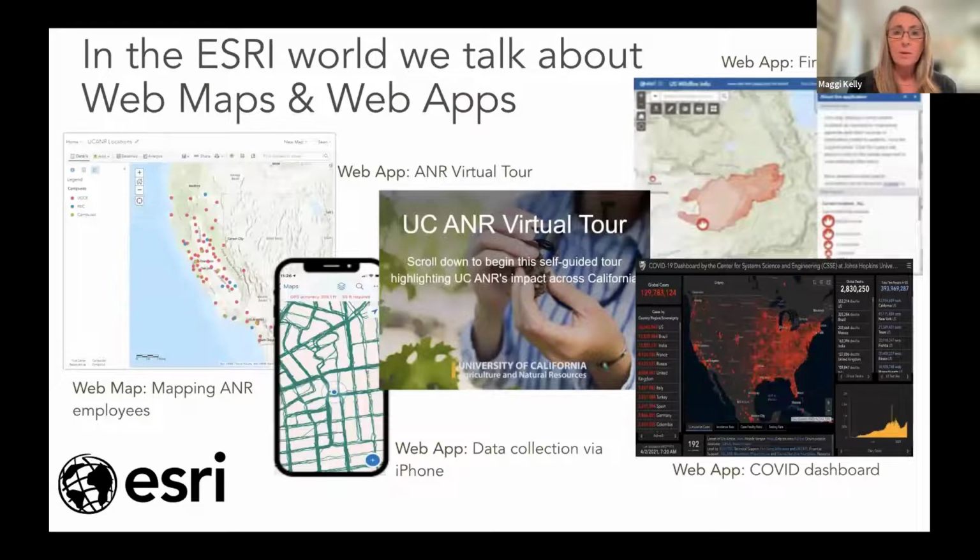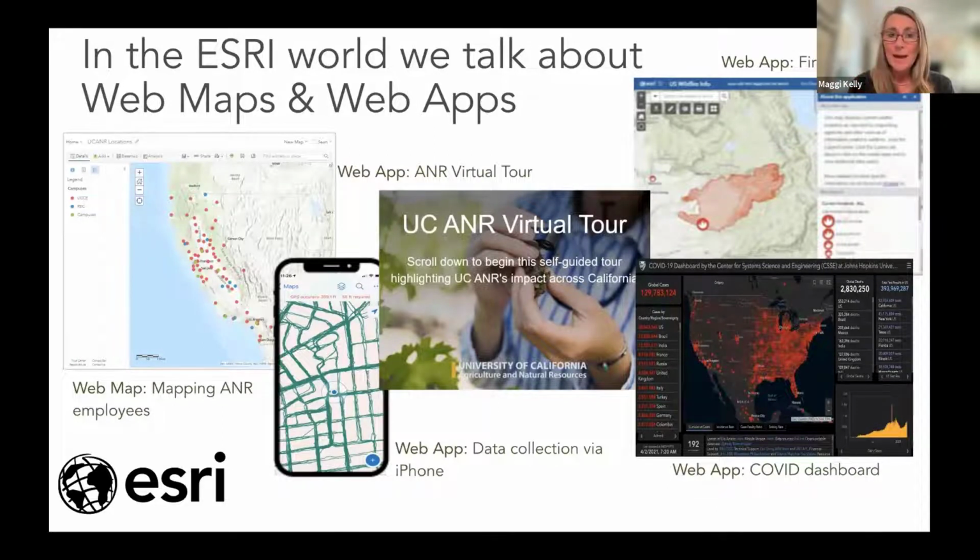So in the Esri world, when we talk about WebGIS, we talk about web maps and web apps. And web maps are these map examples shown via a browser. And web apps are these sort of additional functionality. One of them might be the dashboard that I mentioned before. The Johns Hopkins COVID dashboard is a particular web app, the fire mapping, tracing the fire maps, finding out where you are in location in relation to fire spread.